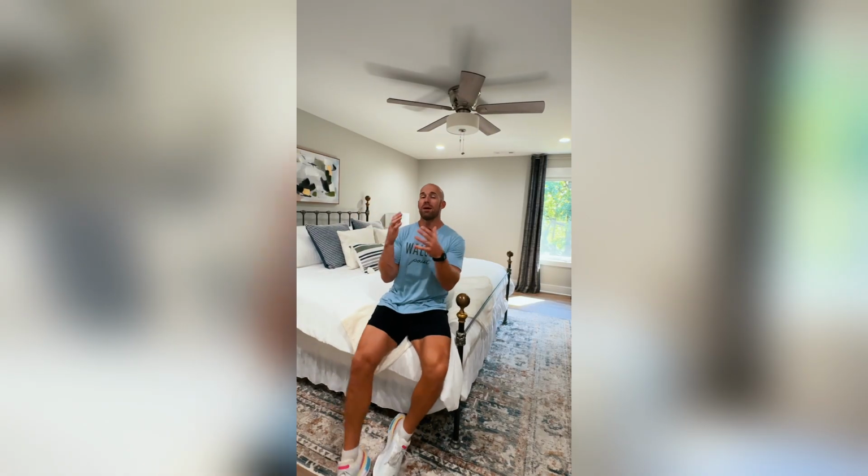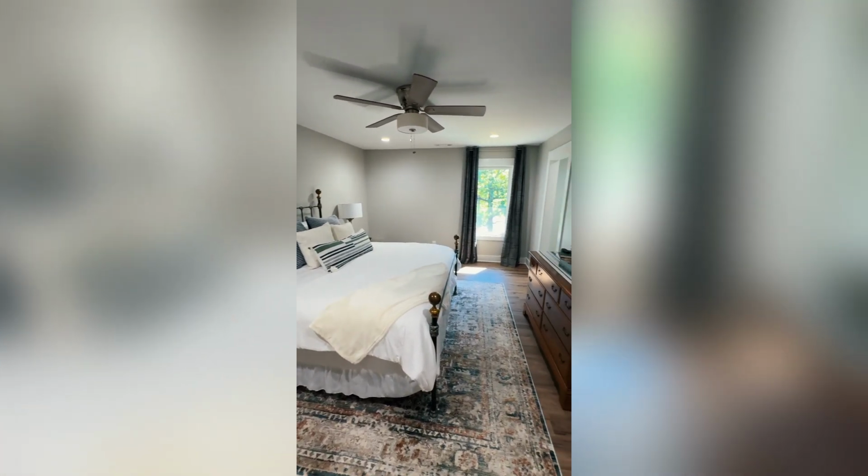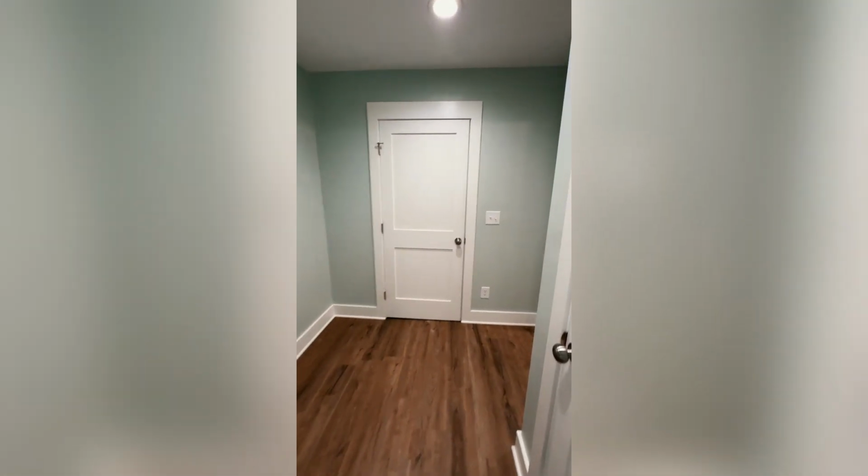This first bedroom is a king bedroom with a full bath. Got a great view of the lake out the side door and is a wonderful place, especially for people that have kids or have a small baby. There's a small closet over there which you can put a pack and play. We've even got a crib here for you if you want to bring your young infant on your vacation.